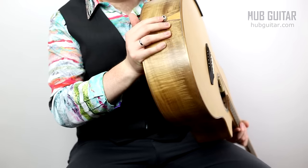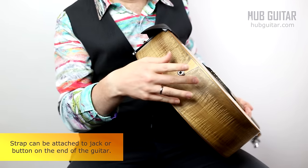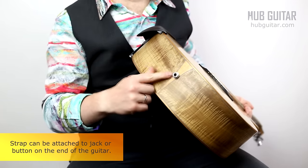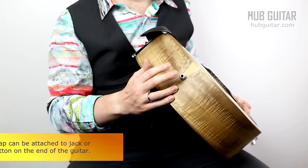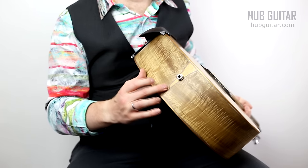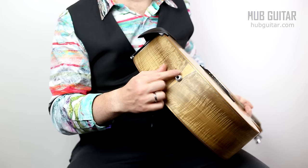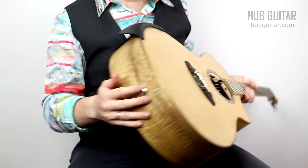First, I want you to look at the butt end of your guitar here and see what you've got. Now, if your guitar has electronics, you most likely have a jack where you can insert an instrument cable. And if you do have a jack, you probably do not have an extra strap button to attach a strap. Normally, you would actually attach the strap to the outside of that jack.